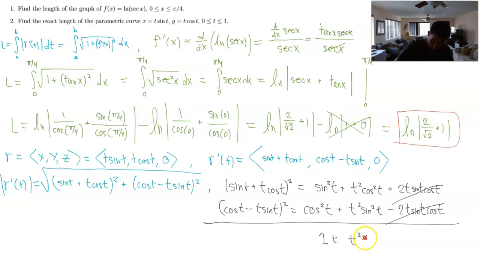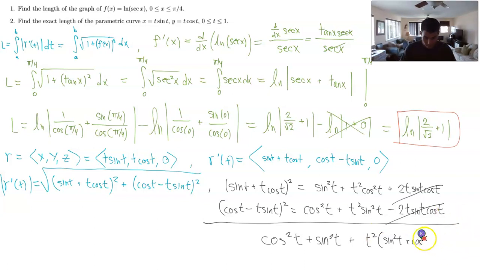Sorry, one second, let me make this a little bit cleaner. I'll just write it out. I won't skip a step. Cosine squared t, plus, now I'll factor out the t squared. We got sine squared t plus cosine squared t. And what does all that equal? The computer is not loading it, but this is 1, and then this is going to be 1 as well. It's the same thing. So it's 1 plus t squared. I'm going to wait a second for it to load.